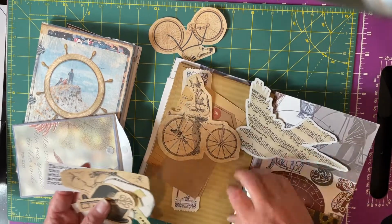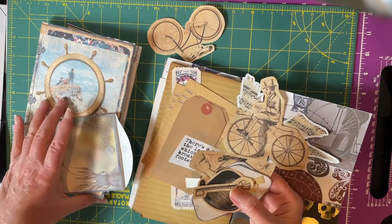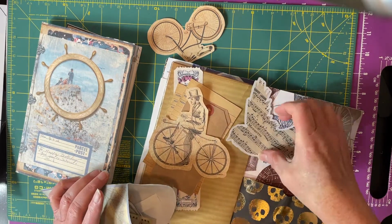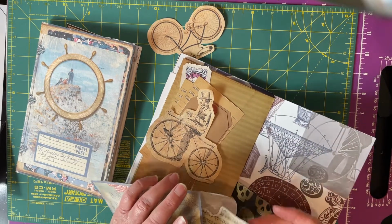So I hope they like it. I may look and see, Chris may have some of Tony's, or Tony may have some of Chris's. So I got to relook at that and make sure it's all even.